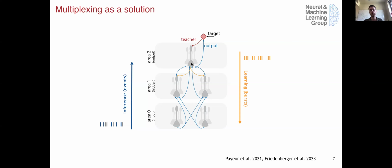We know this from work from Matthew Larkum and others, where distal input onto distal dendrites tends to generate bursts in the soma. And now this burst is the signal for learning. So now you can propagate this bursting signal backwards across the network with many brain areas and, in principle, do very efficient learning. So the proposal is that spikes in bursts carry the learning signal. So now you could in principle perform these two phases in the same network without requiring very exotic solutions.